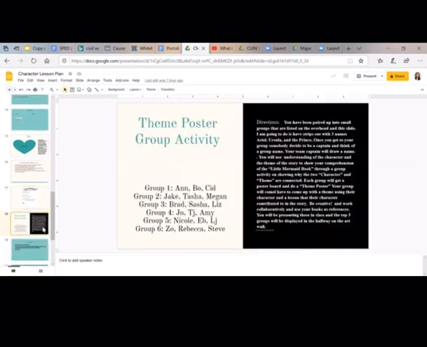In the end, they'll also be doing a theme poster group activity. So they have to choose from the three main characters, which is Ariel, Ursula, and the Prince. And once they get to their group, somebody will have to decide who will be the captain. They have to come up with the group name, as well as coming up with their own posters. Students love drawing, and I thought this was really creative for them to do.